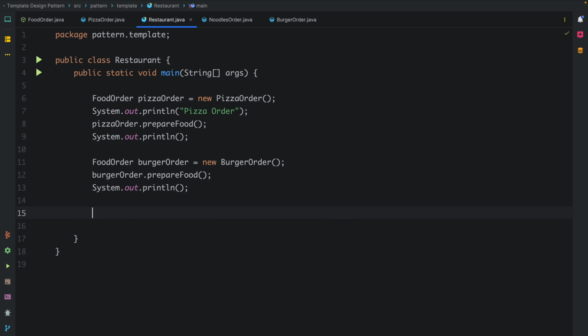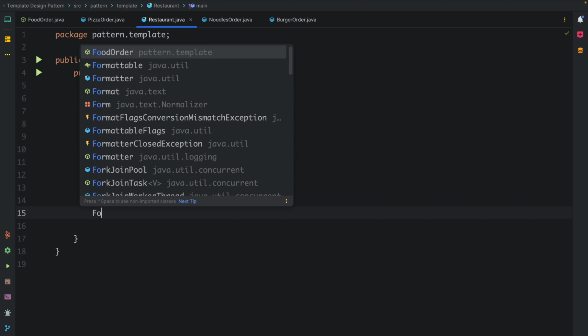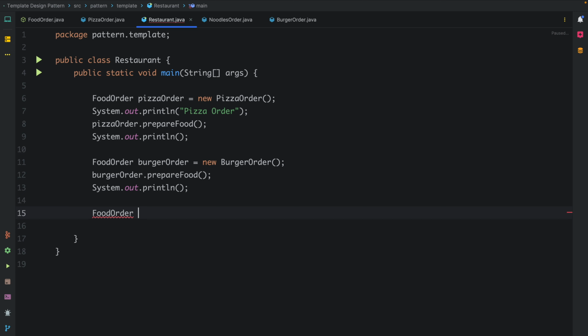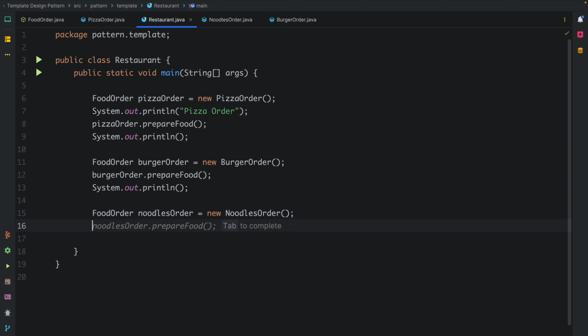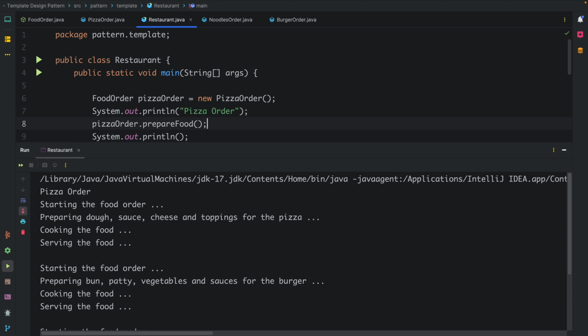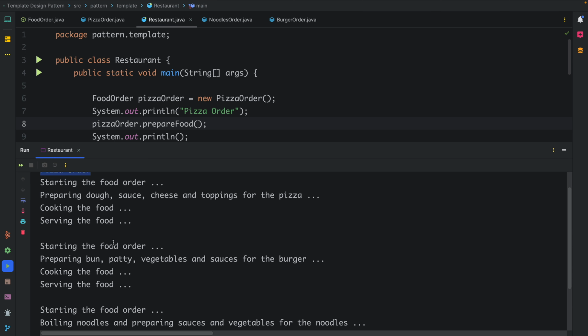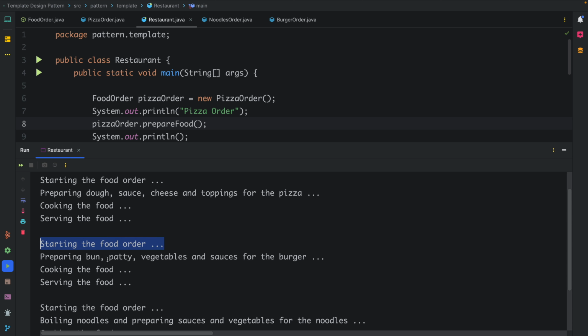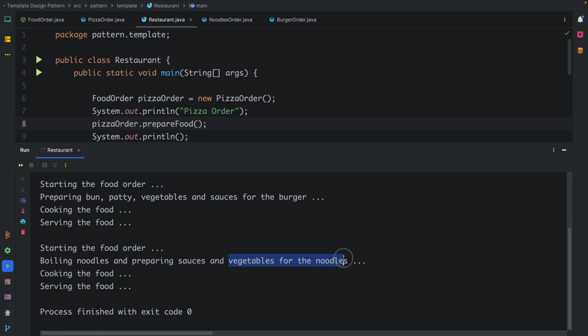So similarly, we can have the food order for noodles, right? And noodles order dot prepare food. Run. So this is pizza order. Similarly, we have burger order, and the last one is for noodles, right?